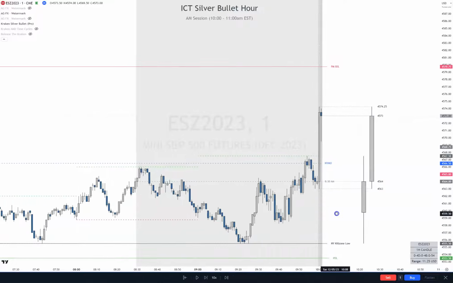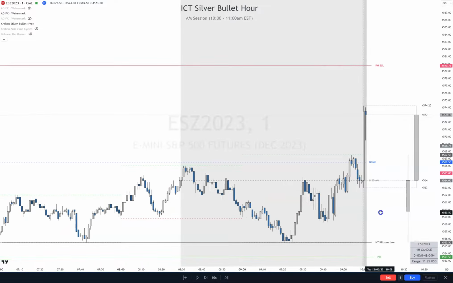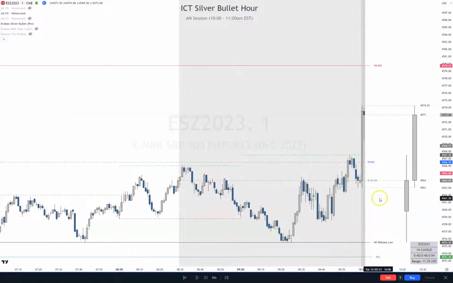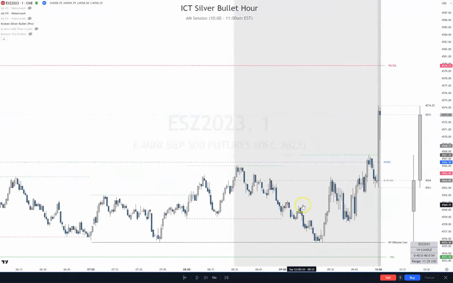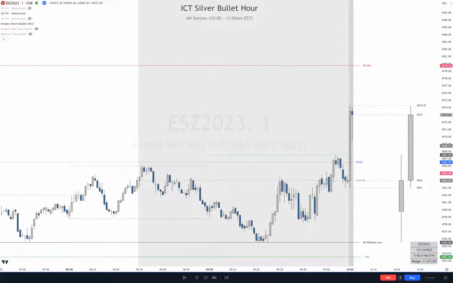All right, so let's go candle by candle here. I'm going to move this over just a little bit so we can keep going. All right. So before I do that, we were obviously down here, just kind of ranging down here for all day so far. And when I come to the chart, I see that there is a market structure shift here.